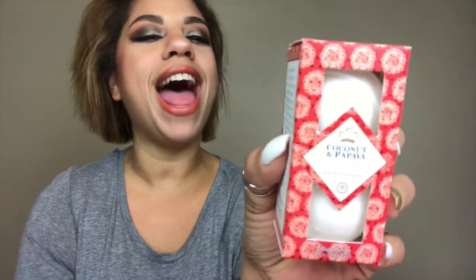The next item we have is coconut and papaya bath bombs — ooh, look at this! They're giving out bath bombs, and this is from the brand Nubian. They smell so good — shut up, this smells amazing! Seriously, first of all look at this size — this was like seven or ten bucks, two bath bombs and the Soap and Glory, and this is like a really really big quantity. And there's still more inside!